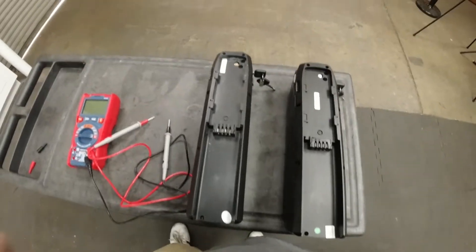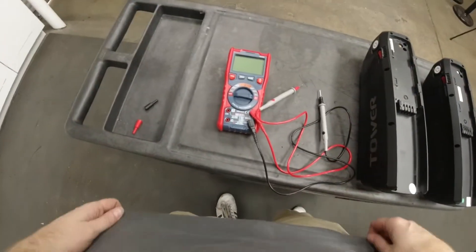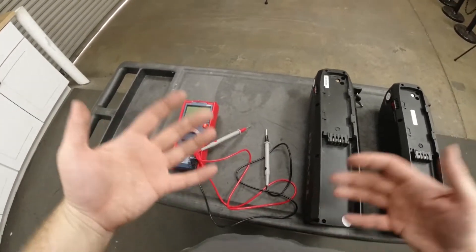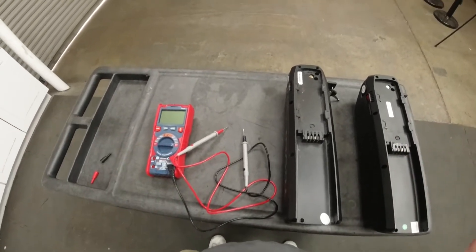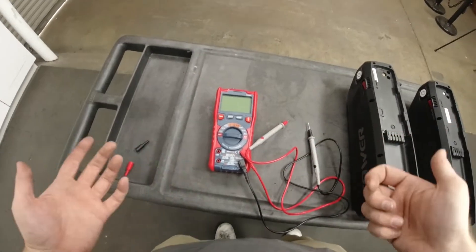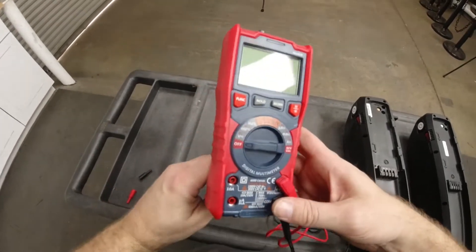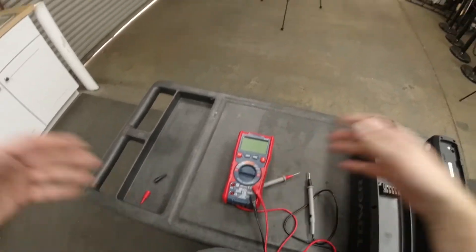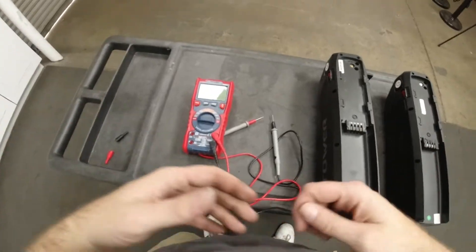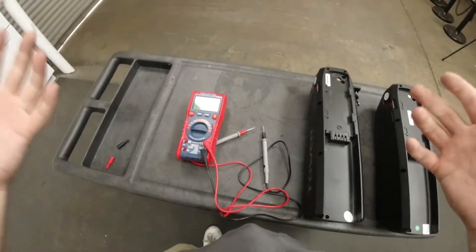If we look down right here in front of me, I have two separate Tower batteries and then of course I have my multimeter. This multimeter is very handy, and if you plan on doing any electrical diagnostic on your own or any of your own e-bike maintenance, you definitely want to get one of these multimeters. There's a wide range of them — you could get one for as little as 20 to 30 bucks, or one that's a couple hundred dollars. Something usually in the 30 to 60 dollar range is going to be really nice — it'll give you all the readings you need and it'll be good quality.